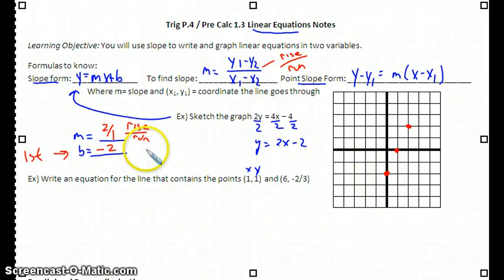But I also want to show you that you could actually go the opposite way. You could actually make these both be negative. You could say that it's negative 2 over negative 1. And so I could go down 2 and left 1, and I would still have those dots in that same line. So it doesn't matter if you choose to go up and right or left and down for this one, you're both going to get a positive slope.